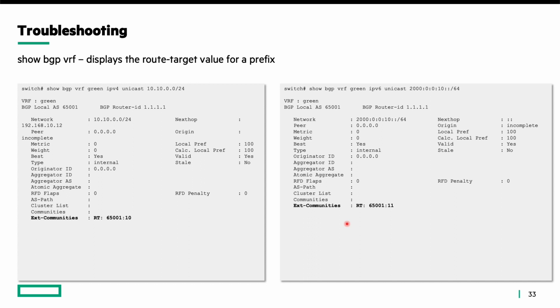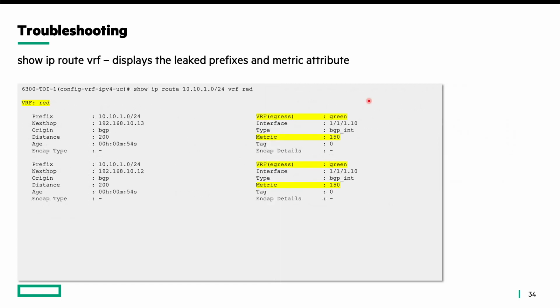It can be several values. Also the same for IPv6. And maybe the most useful command is show ip route vrf in the ingress VRF to see if the route has been installed. We can see here we have ECMP, so we have two next hops, whereas the egress VRF is the green one.